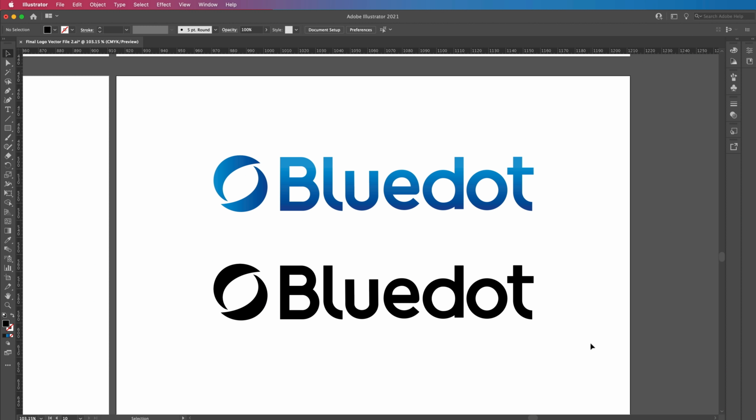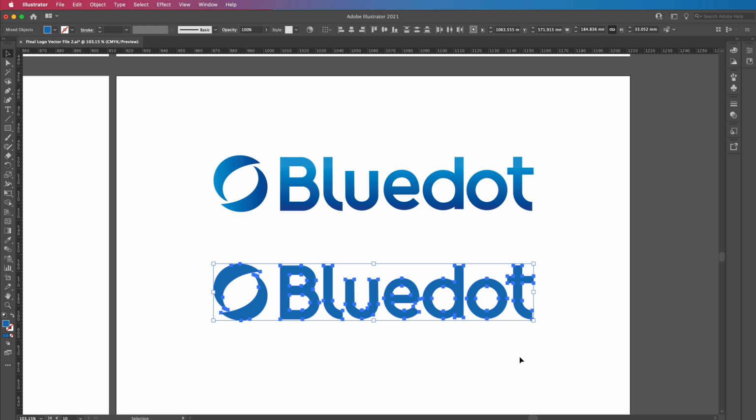Instead of using tones to create highlights or to give the illusion of depth in a logo, we should be using black and white and using negative space to do this, as it simplifies the design down. Now, a lot of you may not agree with this because you probably design logos like that, which is absolutely fine, but making sure that you're using negative space correctly is an important part of logo design.